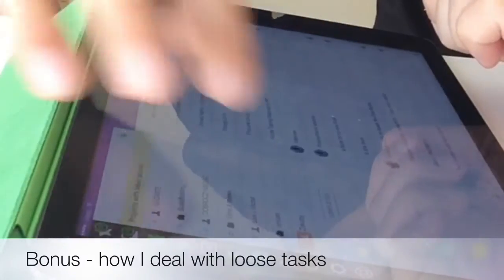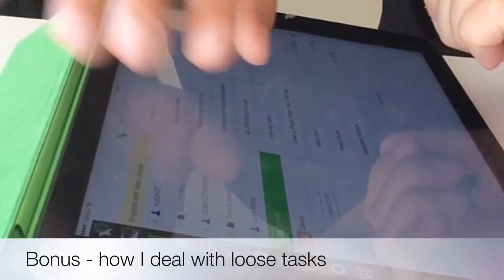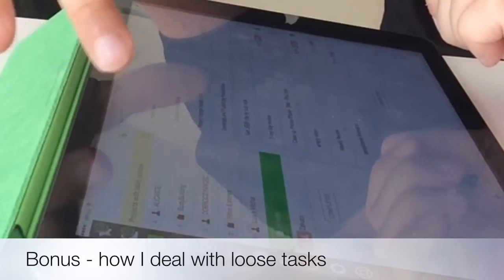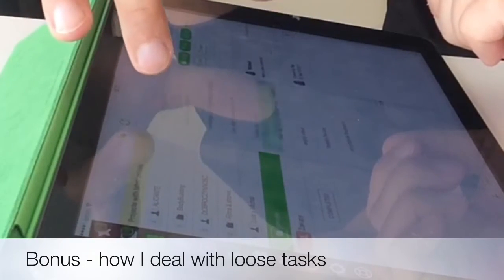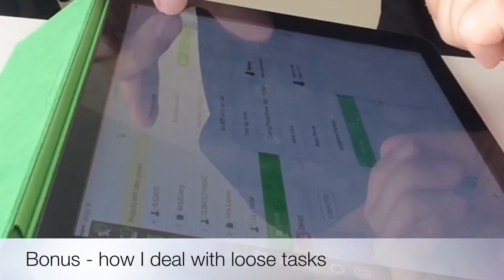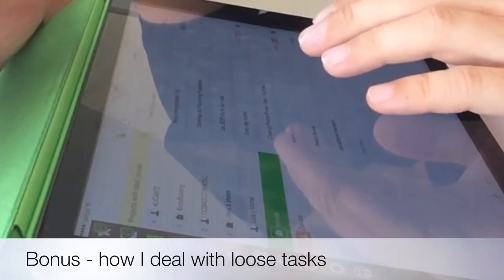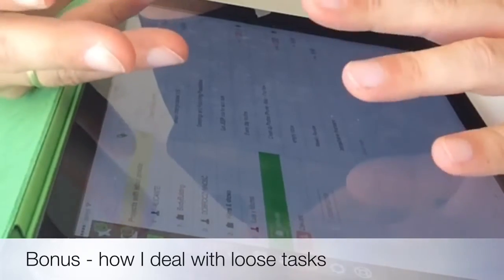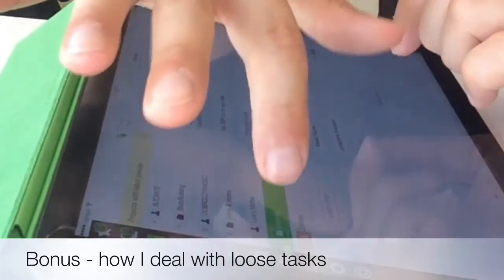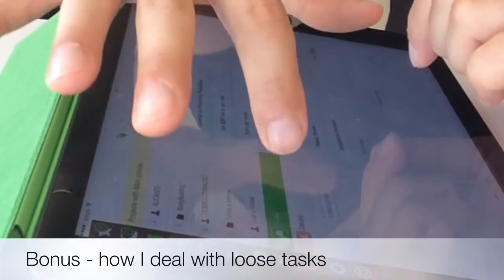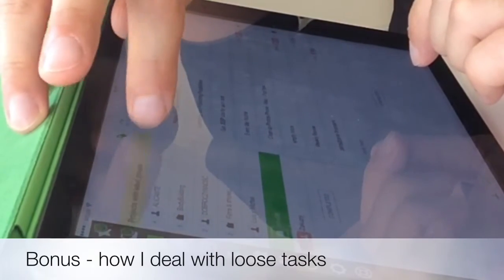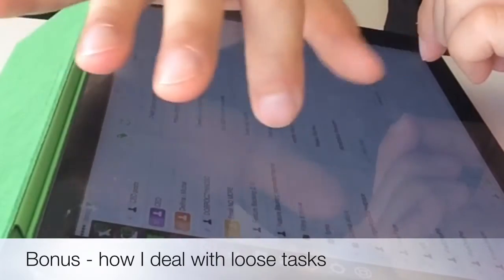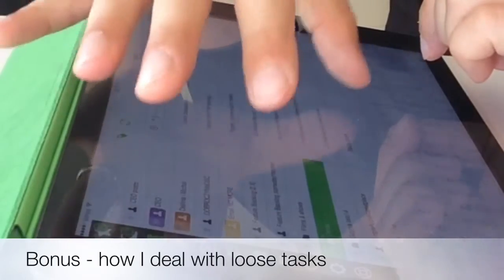Let's go to private. And there is a private project. The private project, for example, is a project of private tasks, which have nothing to do with a certain project. I mean, they're just loose tasks that are in my private life, so I can actually get them done here. So I try to treat this project as a list of private tasks. I have the same with my company tasks. For example, there is my company, and I have tasks just related to my company.